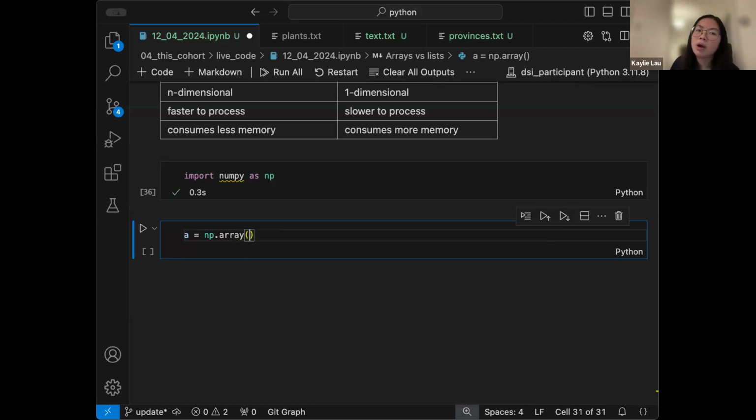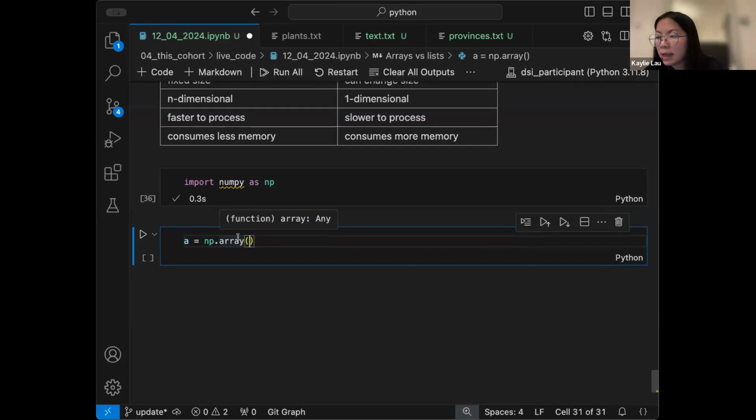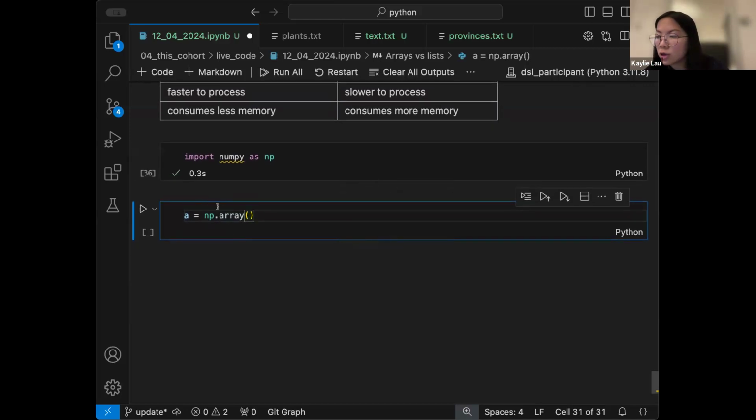So the main object in NumPy is the array, okay? And we have dimensions in an array, which we call axes. Most of them are going to be one-dimensional, which we call vectors, and then two-dimensional, which we call matrices. Those terms may be familiar to you already. So we create an array by doing np.array, and then we can go ahead and pass data in as a single value, such as a list.